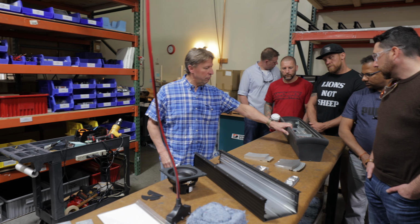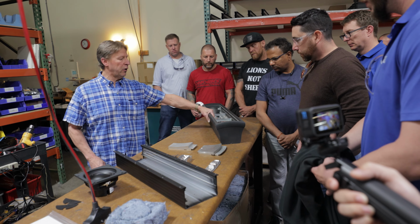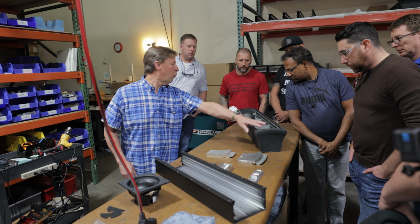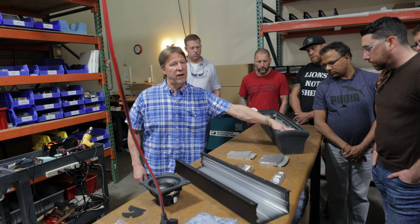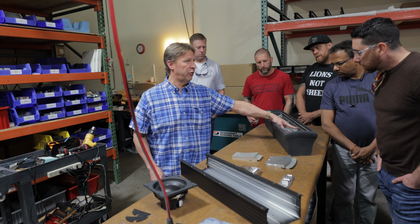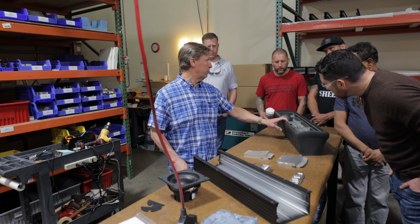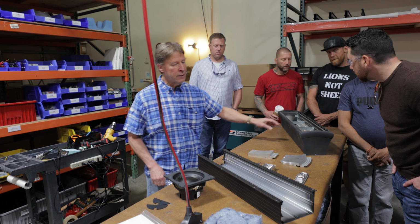This is an example of how the Sage goes together. There's dampening in there. There's adhesive that holds the ends on, and then there's mechanical fastenings as well. Also, any of the mechanical fastenings have an adhesive on there to keep it from vibrating loose. So there's a lot of parts and a lot of pieces that go into one of these things.